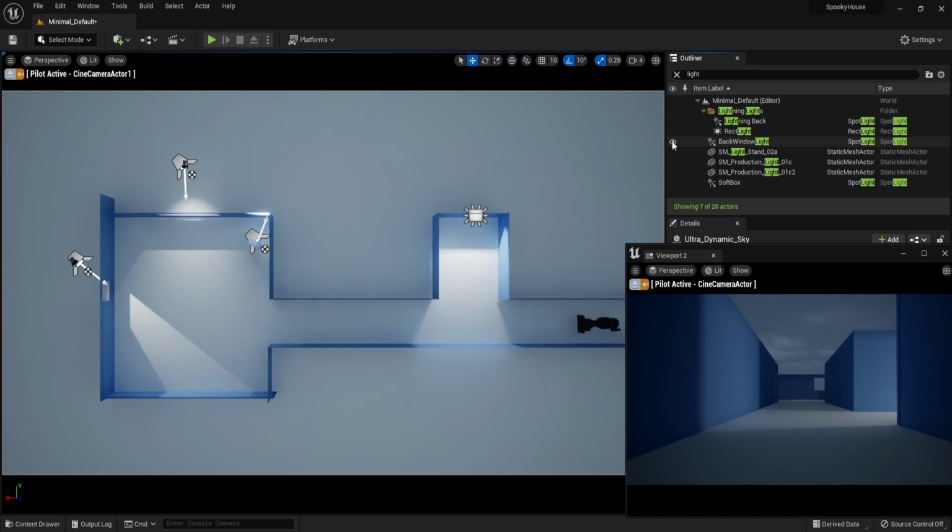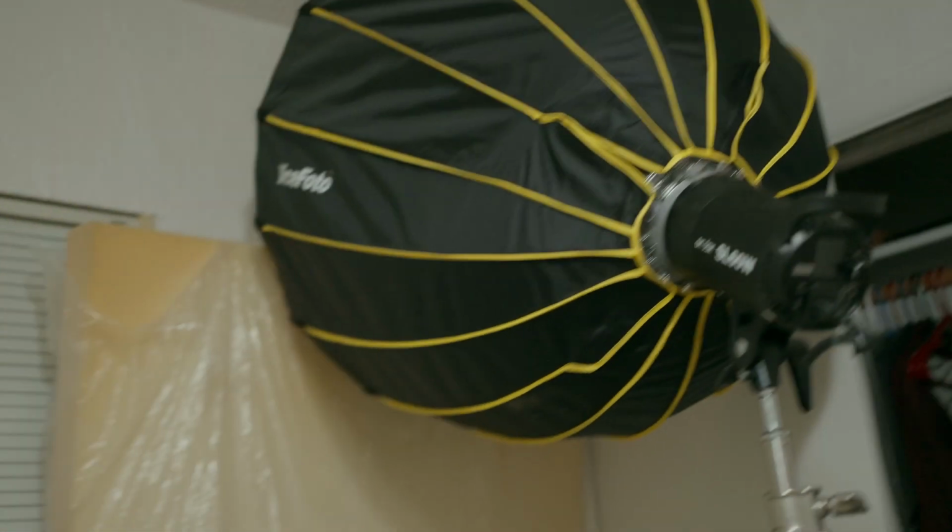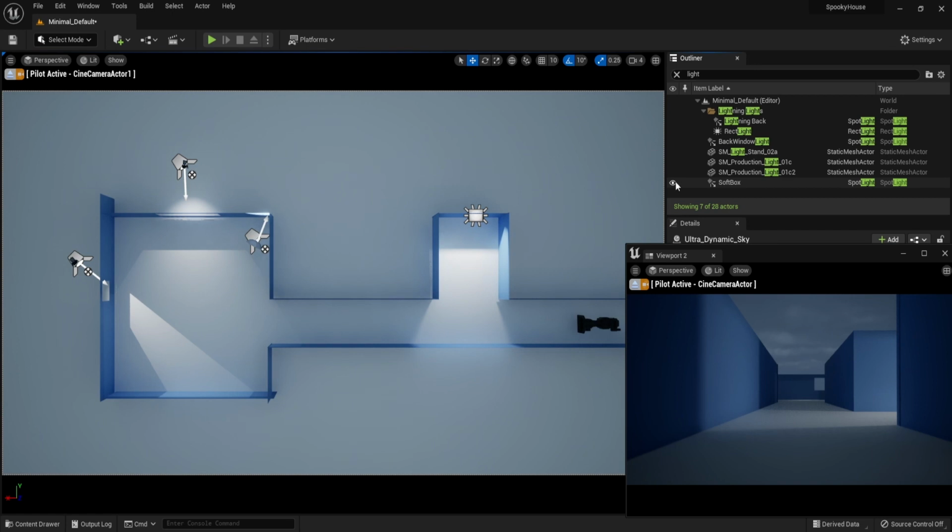I also used another Godox SL60W with a light dome inside the room pointing at the opposite corner to bring up the exposure as an ambient light. And for his key light, we used the computer monitor. Now with the lighting setup complete, it's time to shoot. This was a very simple shoot with only 5 shots.